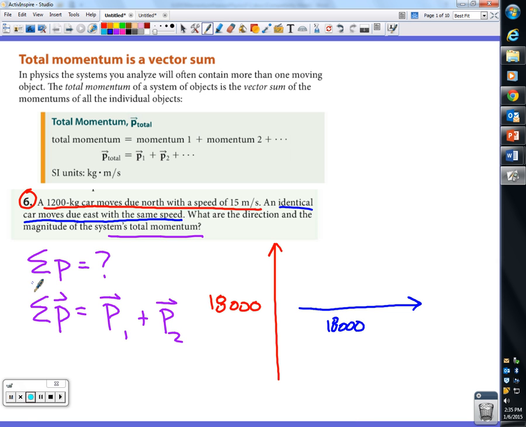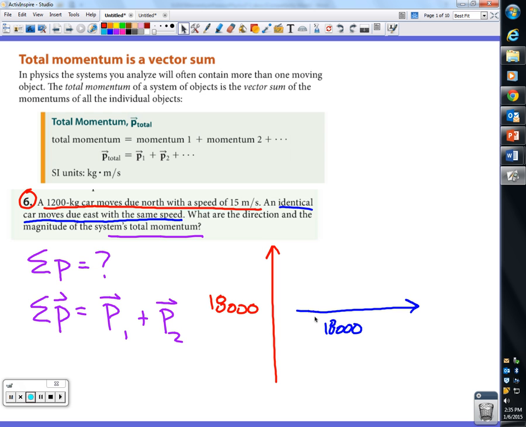We're trying to find the total momentum. We have to add those together, but we run into a problem in this one, right? What are we seeing about these two vectors? Different directions, okay? What do we do here? How do we add these vectors? Make the triangle, right? We have to line them up so that one ends where the next one begins, or vice versa.